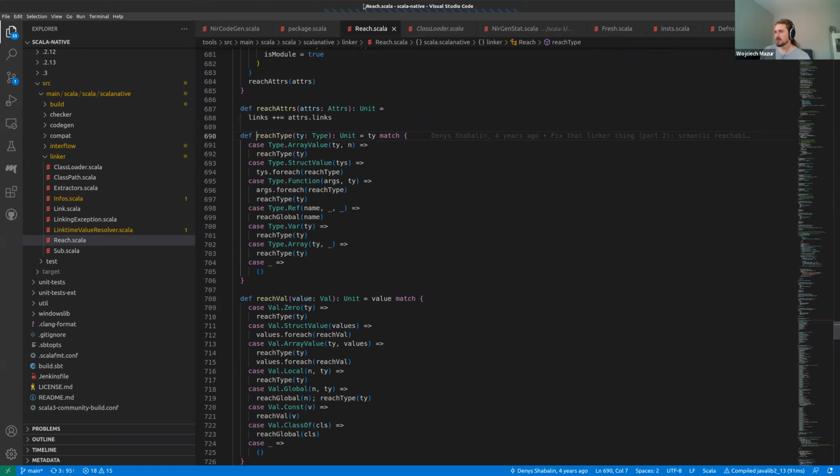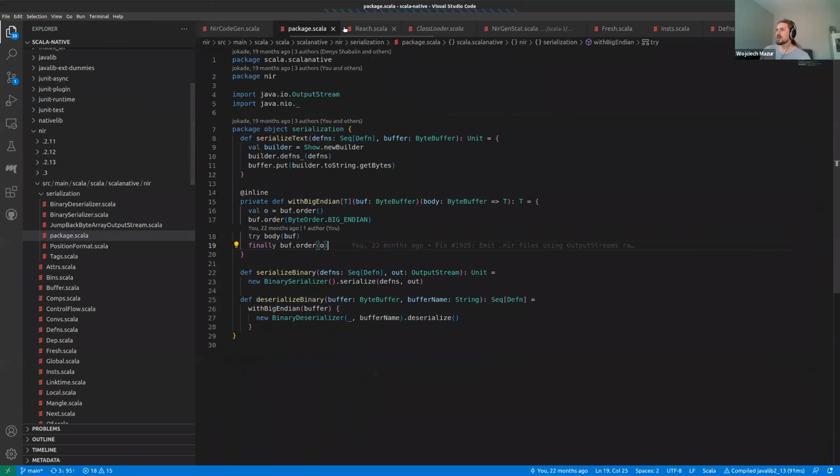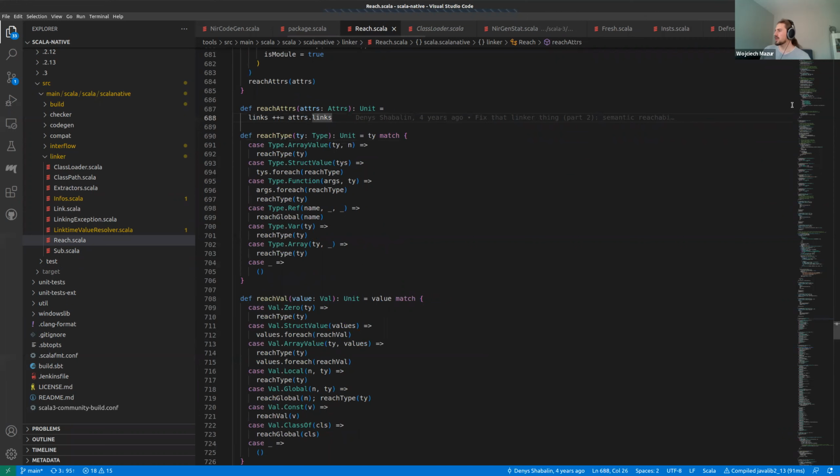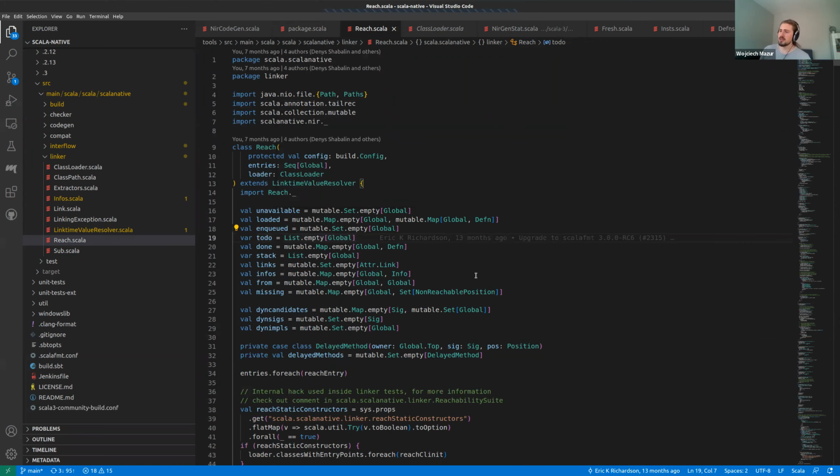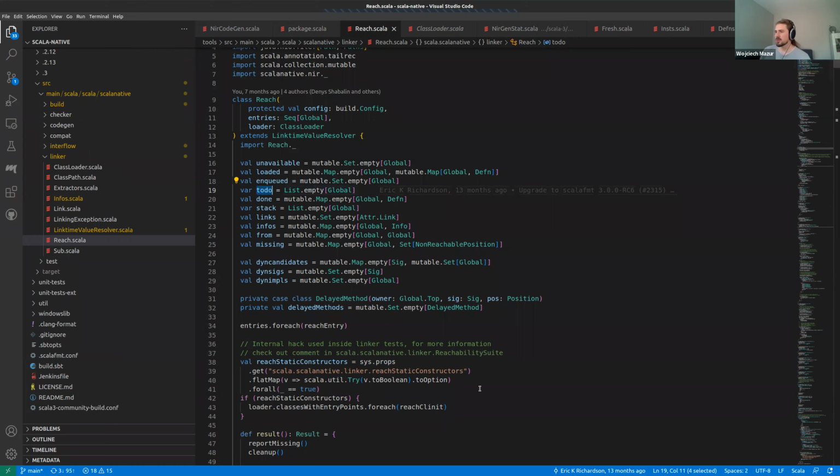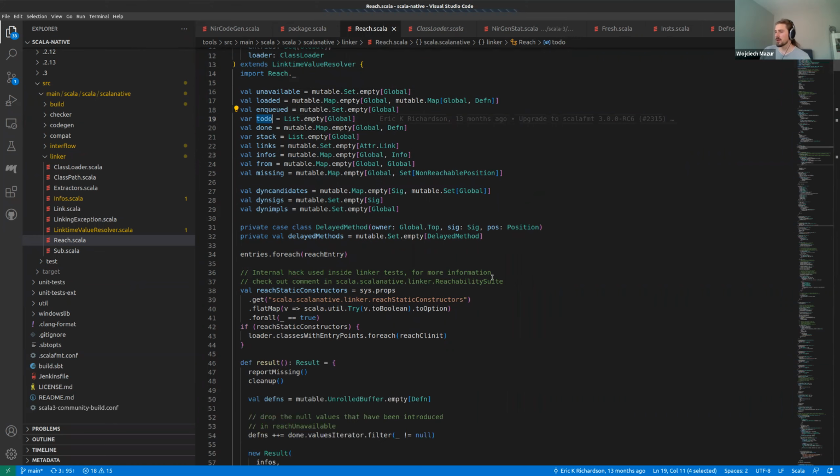Anyway, if we find some type that is not yet known, it would be added to the list, and it would be used in the next iteration in order to find it.